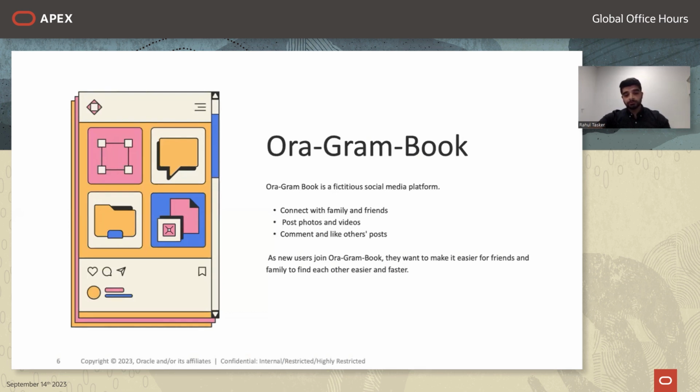So we can use different algorithms like the PageRank algorithm, shortest path algorithm, et cetera, to run some of these graph analytics. But to see an example of why we would traverse these connected data sets, let's look at a quick example. So let's imagine that we're building a social media platform where we want to enhance the user's experience by ensuring that users can interact with their friends and family as easily as possible. This will help us keep our users happy and attract new users to the platform. So in this fictitious example, what might our data model look like?